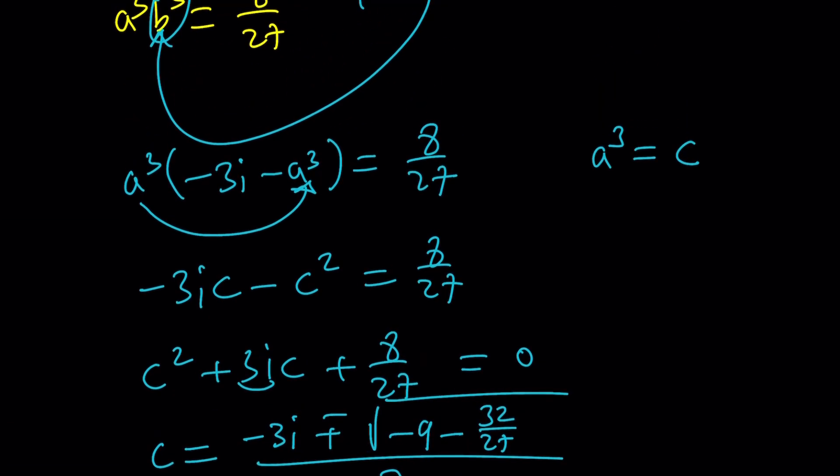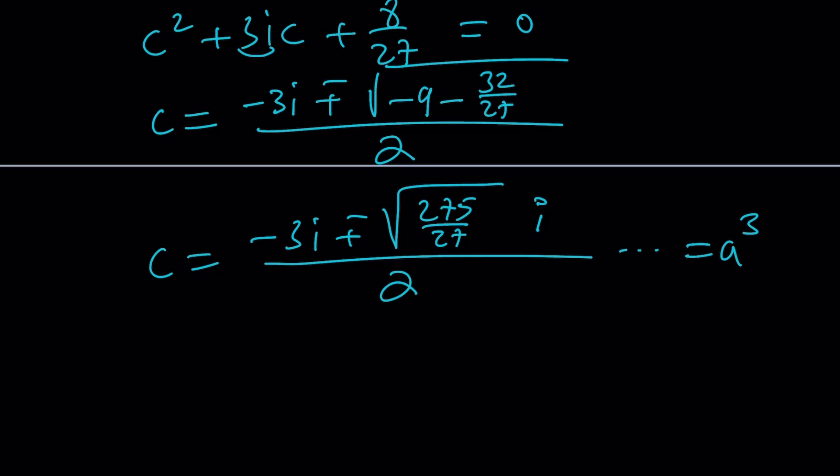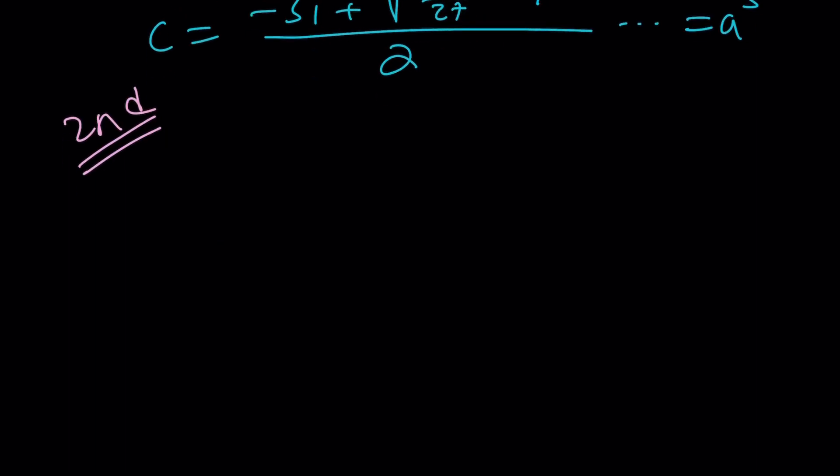Notice that C is A cubed. So to find A, you have to cube root it, but there are two roots. One of the cube roots will be A, the other one will be B. By adding those cube roots, you're going to be able to get the Z value. But guess what? Good luck with that. That's going to be super complicated, or should I say complex? That brings us to the end of the first method because the first method sucks. So, second method is obviously much better. That's why it's called the second method.